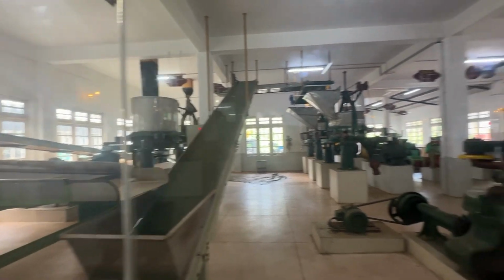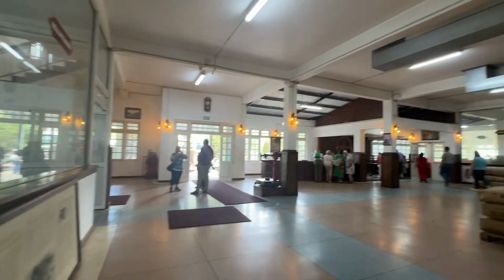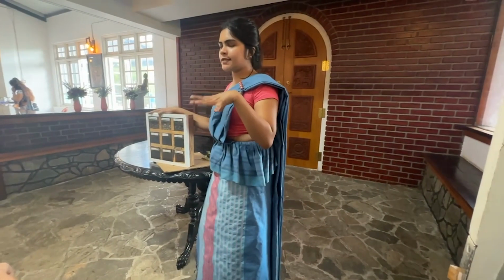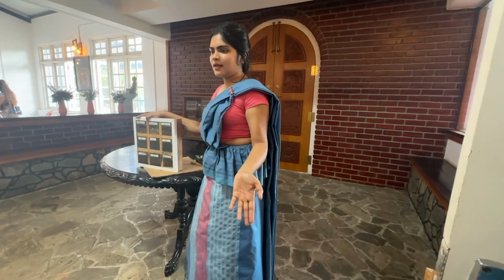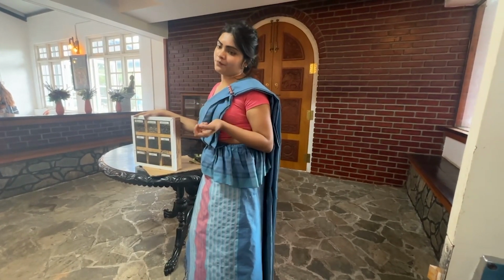It's an interesting process. If you're a tea lover, I'm sure you'll really enjoy it. As Brits, we certainly did, especially the tea tasting at the end. They'll explain the various tips that you can have. If you are interested in tea, you'll know that the smaller tips are the most expensive and the most flavorful. And then as the leaves get larger on the plant, that's a lower grade tea.